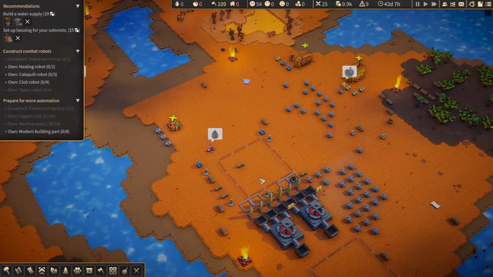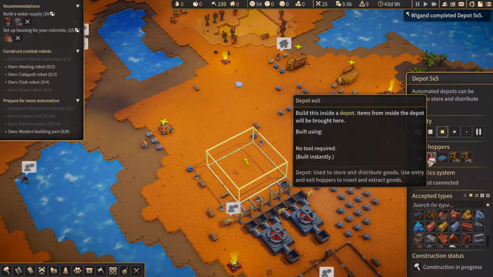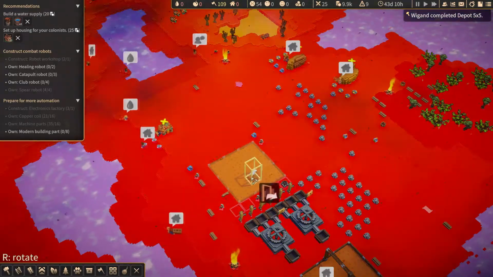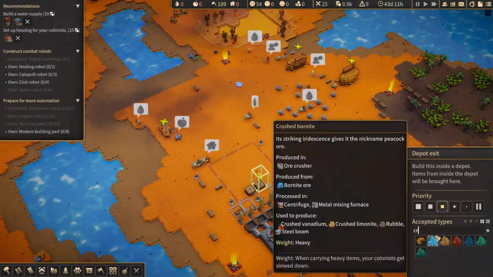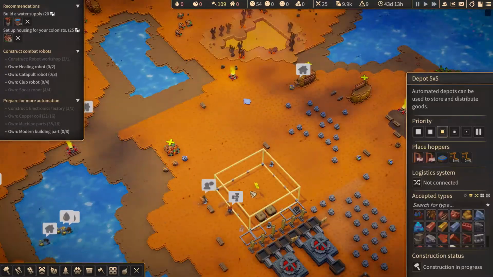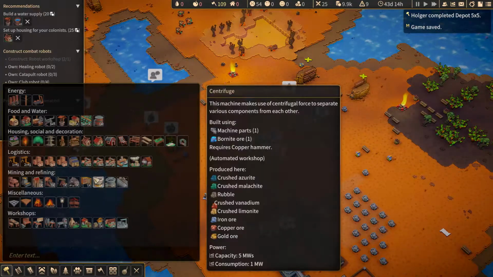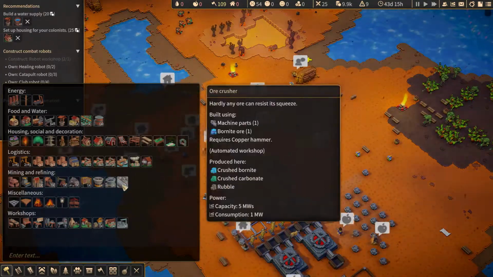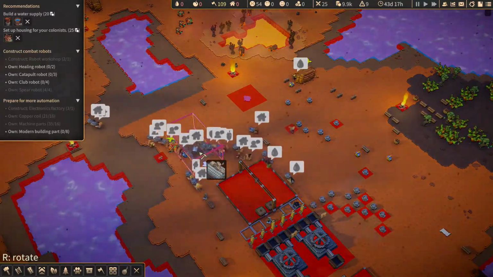Yeah, the long deposit box thingy. So we'll have two exits, depot exit here, depot exit here. Both are for crushed granites. So then we'll need to have two of these ore crushers here, and they're going to be able to put that in there, right?